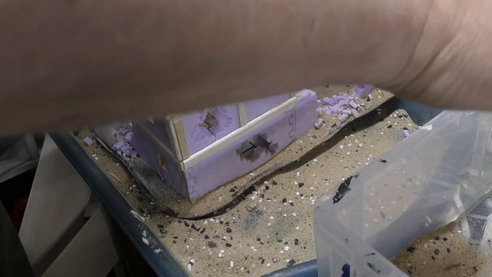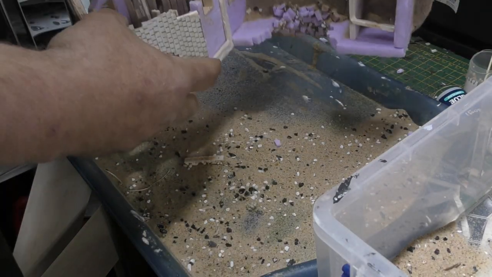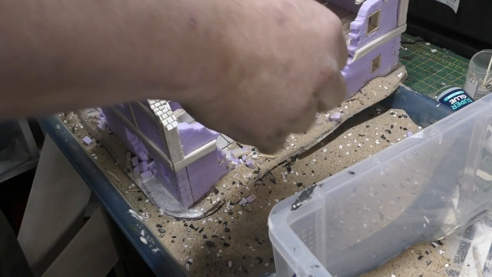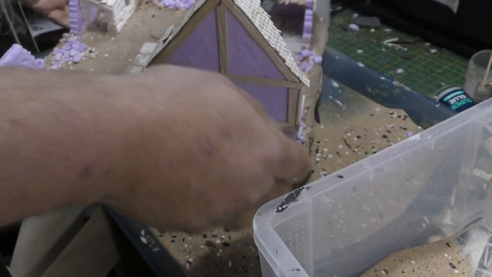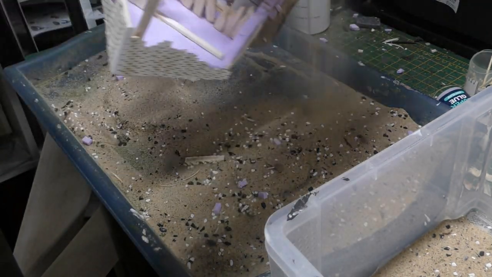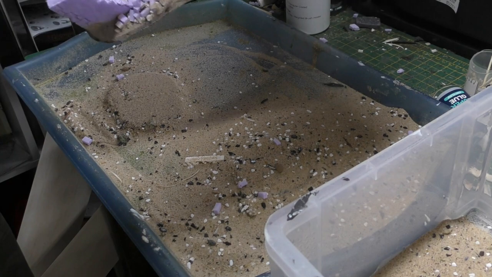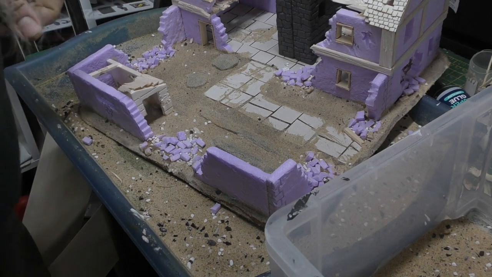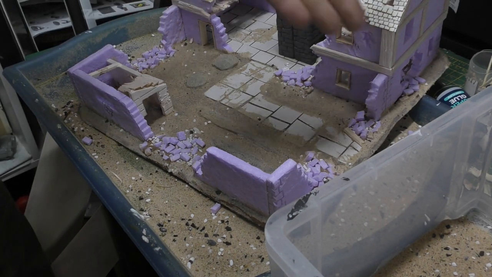When this is dried, I will then Mod Podge all of the XPS foam to seal it, so I can then prime it. And actually, when I've got this sand on, the other thing I might do is add a bit more debris, especially timber and roof tiles, that I can lay on top of it. But the sand needs to be down first. There we go, sanded, ta-da!